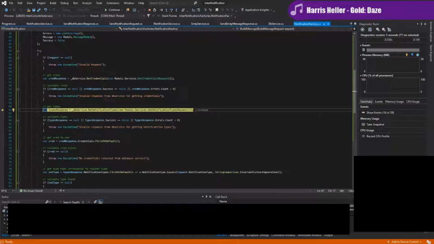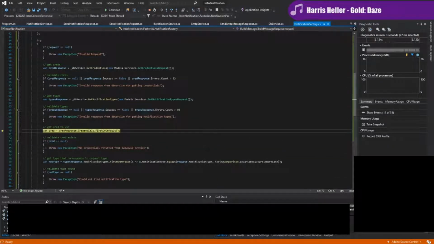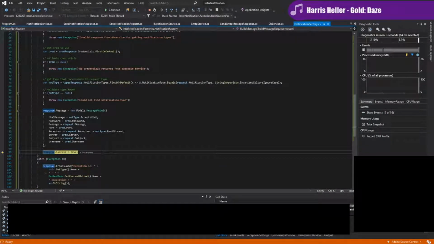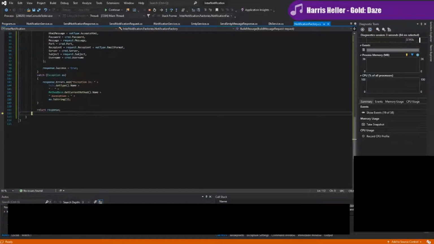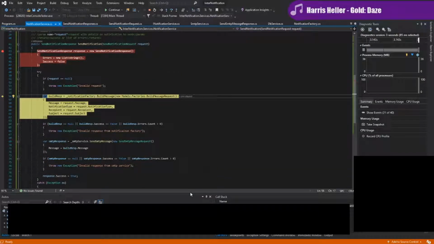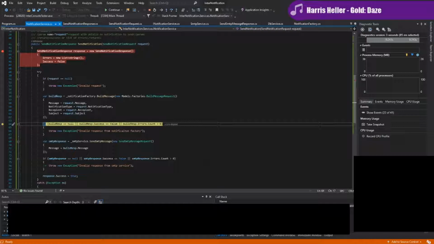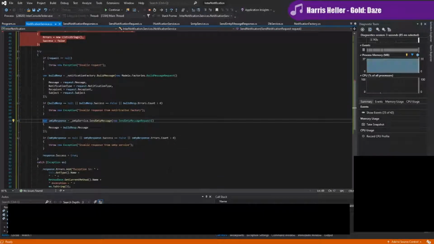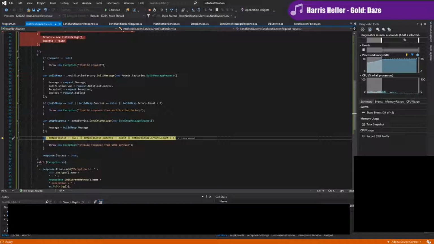Response. So that's fine, that's fine. We build our response. All right. We've got our response built. It is not null. It is not false. And the errors is not below 0, so not going to fall into there. We're going to go ahead and send our SMTP message. SMTP message should have sent.